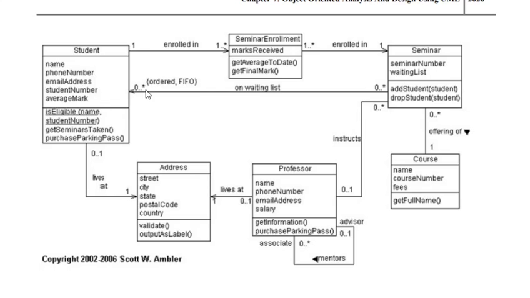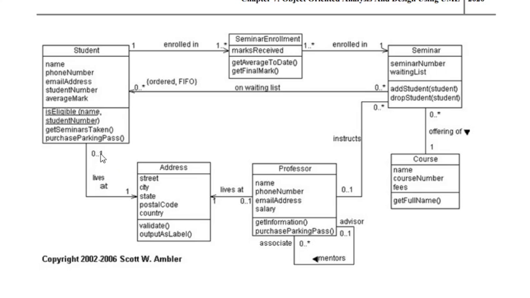So it may so happen that for some of the seminars you may have an exceeding number of enrollments, right? Or the enrollment may exceed the limits. So in such a situation, what we need to do is generate a waiting list. So there might be 0 to n number of students in the waiting list for 0 to n number of seminars. Now the next relationship that we need to interpret is between the student and address, right?